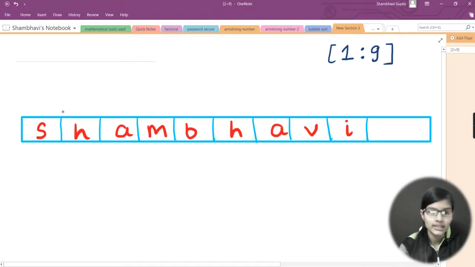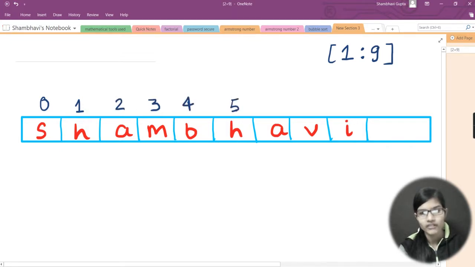In string slicing, the characters are ordered from the 0th index. So the index for S is 0, for H it is 1, then 2, 3, 4, 5, 6, 7 and 8.